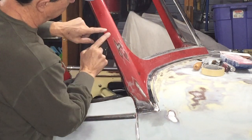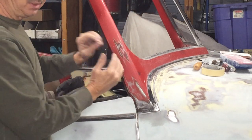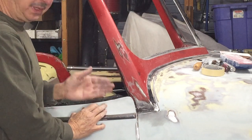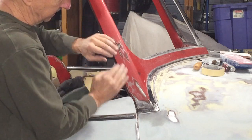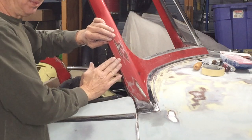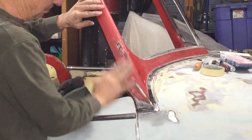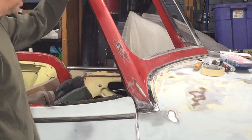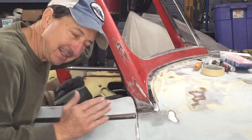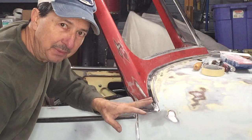While I had this off, there's holes drilled in the A pillar on the other side where they probably mounted a rear view mirror or something. It looks like they mounted one on the door and then the wing window hit it, so they remounted it on the side here, and then it probably hit when opening the door so they raised it up higher so it would clear. So there's a whole bunch of holes that I'm going to have to weld over on that other side. Other than just a little bit of filler on this A pillar, this A pillar is done now and all the body work is finished.